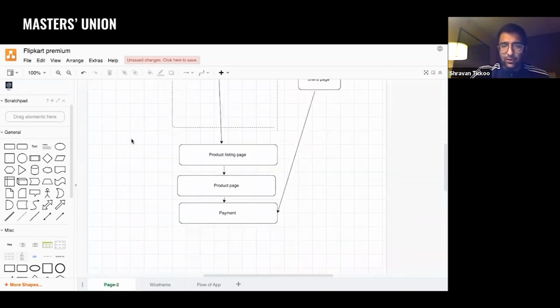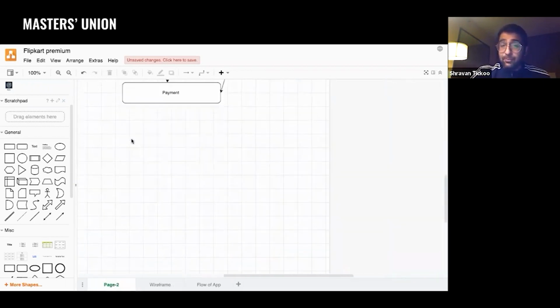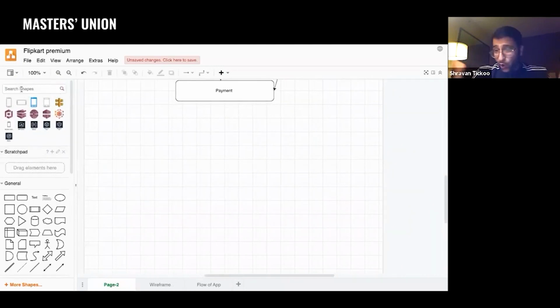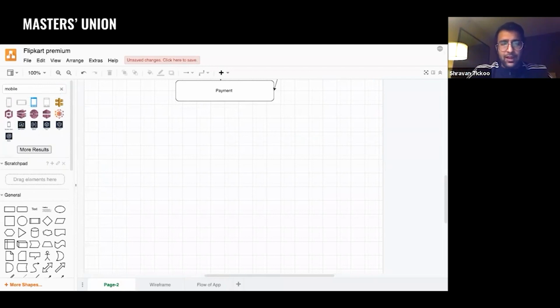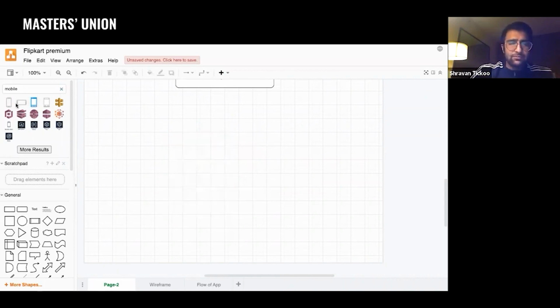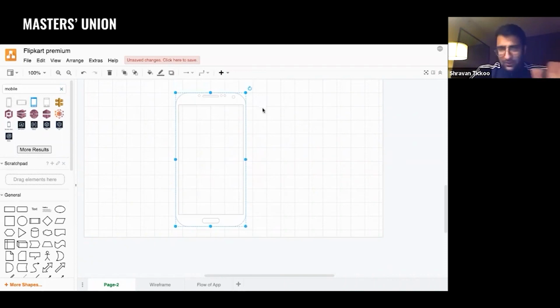For example, if I have to effectively create a mobile interface, I'll just go here and primarily search. Draw.io gives you a lot of flexibility, by the way. So I can just write mobile and see, I get a bunch of mobile screens. I just put it across here, make it slightly larger, so the design team or the engineering teams understand that it's a mobile screen. Or if not this, maybe the most commonly used structure. This is the most commonly used structure. It's just available. You don't even have to make it, right?